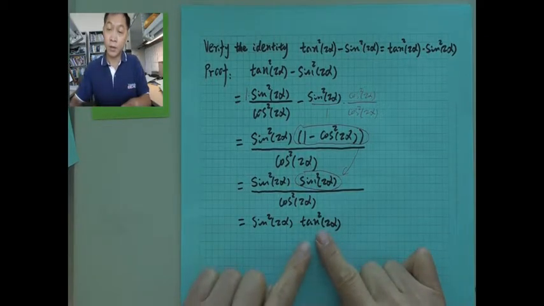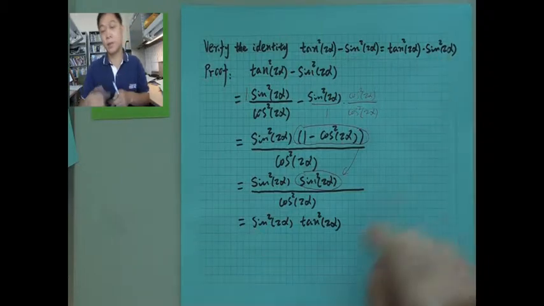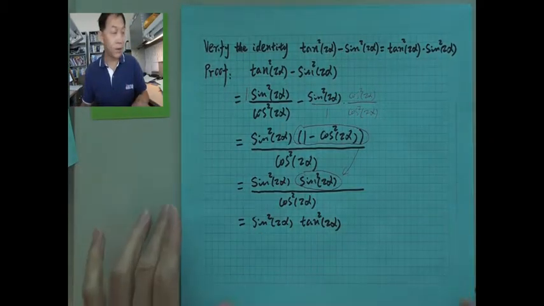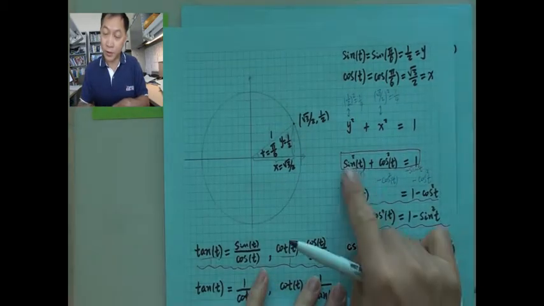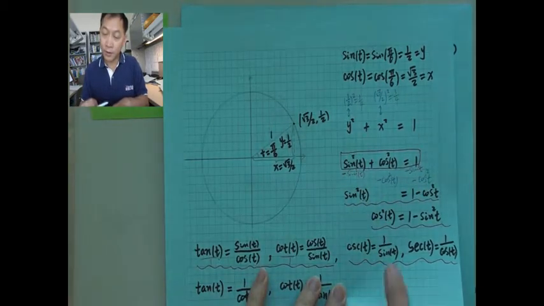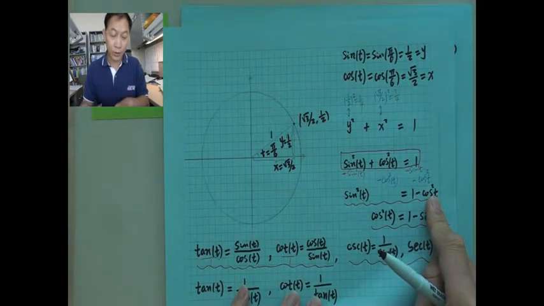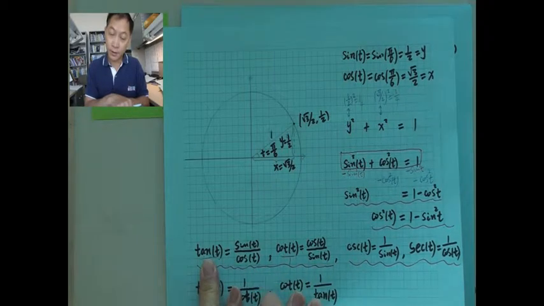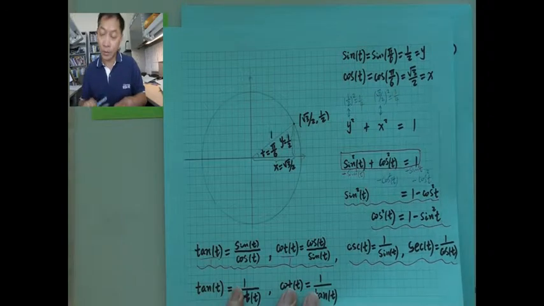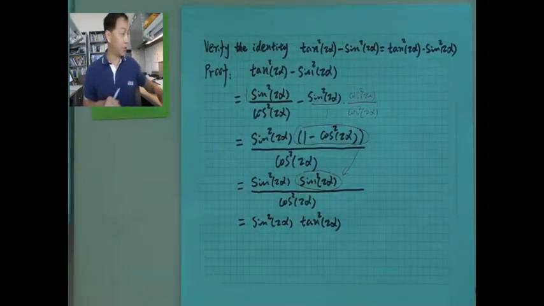Okay, you see, tangent 2 alpha squared, sine 2 alpha squared. So all the formulas down here, we used this one before, and then we used this one. That's one of the variations, and we used sine over cosine instead. Okay, this is what we have used. We may use this one somewhere else. Let's look at more examples.